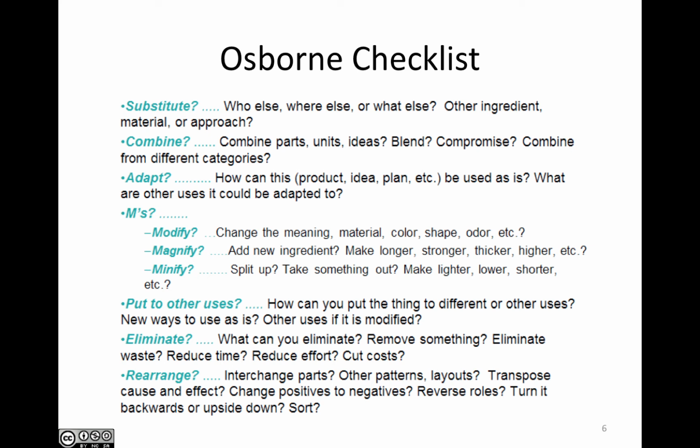And then can we rearrange something? Are there interchangeable parts, other patterns, layouts? Transposing causes and effects. Can we have changes from positives to negatives or the other way around? Can we reverse any roles in here? Can we turn it backwards or upside down? Is there anything that we can sort in a different way? So all those questions just try to give us a different perspective on something, try to help us find something that we hadn't seen before.